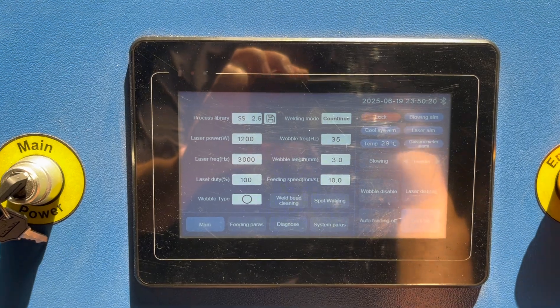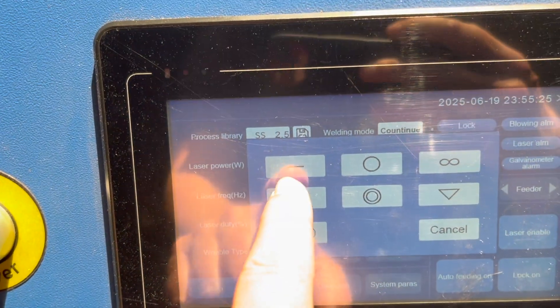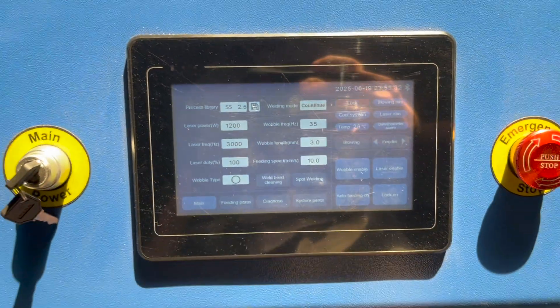The wire feed, if it's too fast, will push the gun at the speed it wants to go. For pattern settings, I particularly like either the side-to-side or the round function — every other function I haven't been too pleased with. The round function is really what I like to use because it gives you a stacked dime look and a cleaner weld. I've just had the best luck with it. I've noticed it slows you down a little bit, so if you're looking for speed, go back to the cross function.